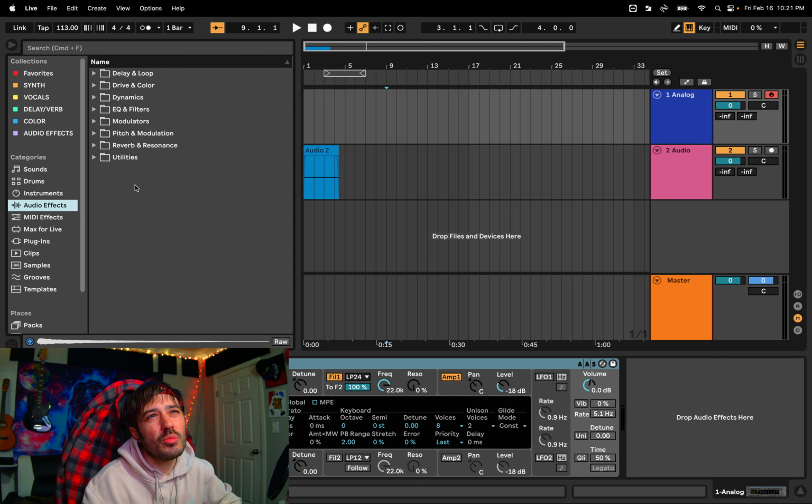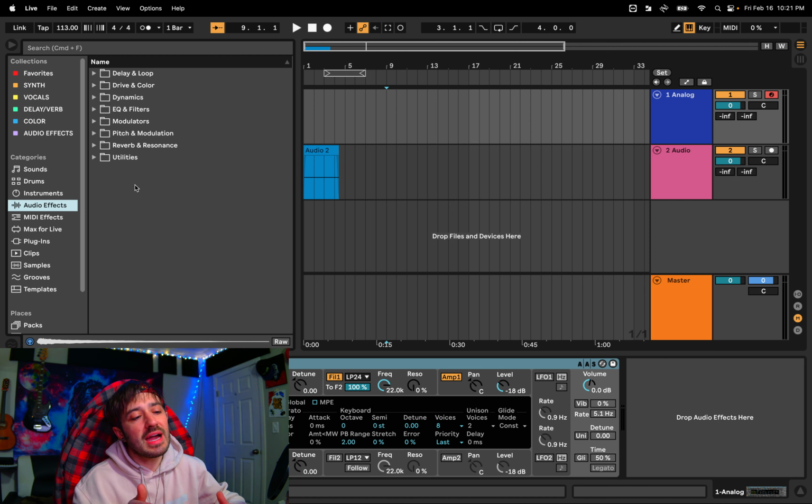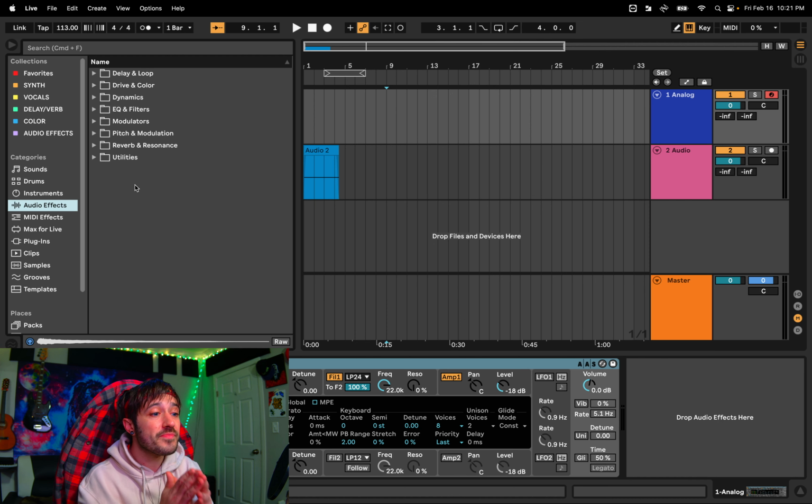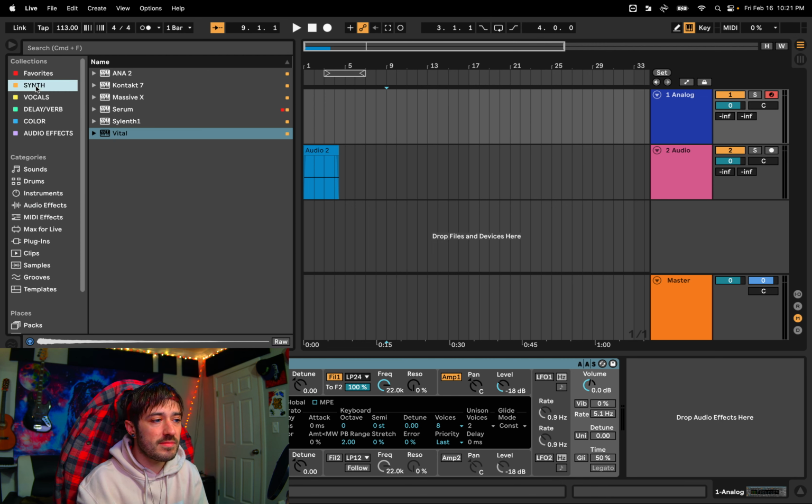The question is then, what would you use? What you would use is synthesizers. You would use something that is designed to make sounds, right? Ableton isn't designed to make sounds. Logic, it's not designed to make sounds. It's designed to make music with a bunch of sounds. So it's good at that. So if we get something that is designed to make sounds, then it's going to kill it in the making sounds category. So I've got a couple of things in here in my synth folder.